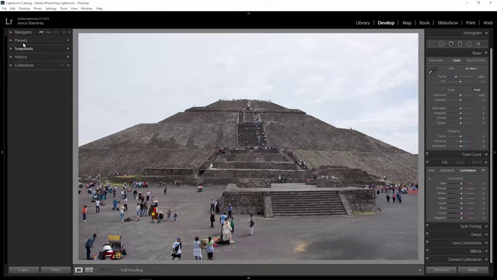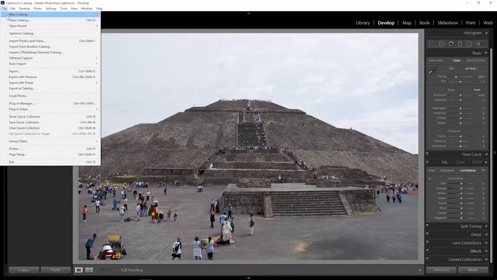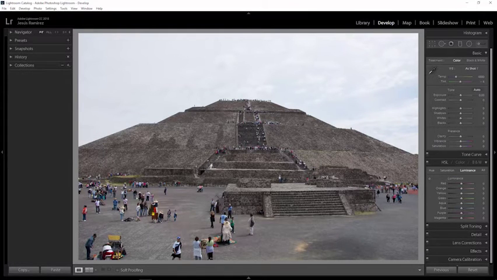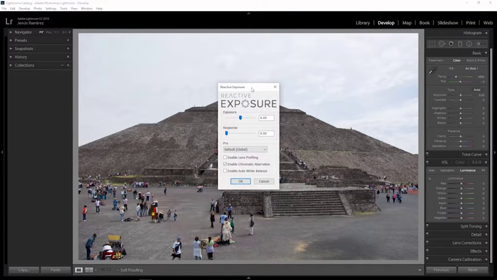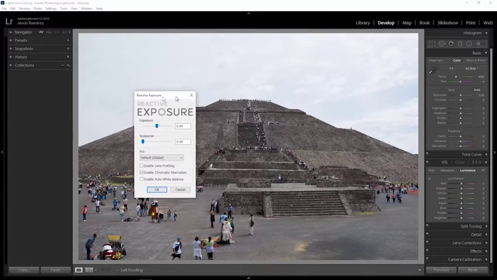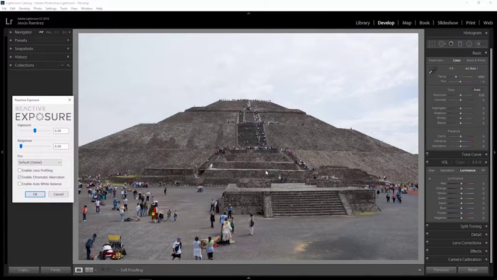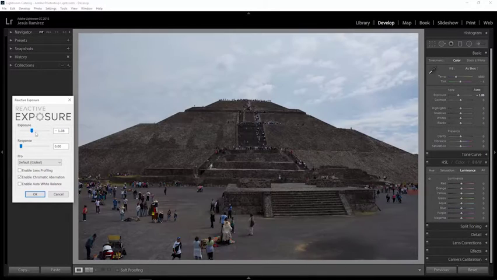And now I'm going to go into the Reactive Exposure plugin. So go into File, Plugin Extras, Reactive Exposure. And that's going to bring up the Reactive Exposure window, which is this one here. And I'm going to click and drag it over to the side so we can look at the image and adjust the sliders and see how they affect the development sliders here in Lightroom. And if we drag the slider over to the left to 1.08, notice that Lightroom makes the same adjustments on the fly here on the right side under Exposure.